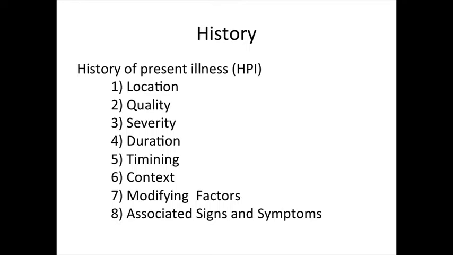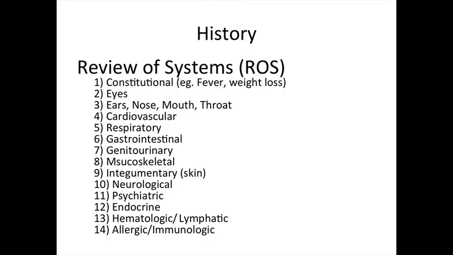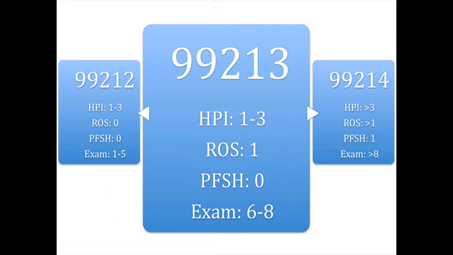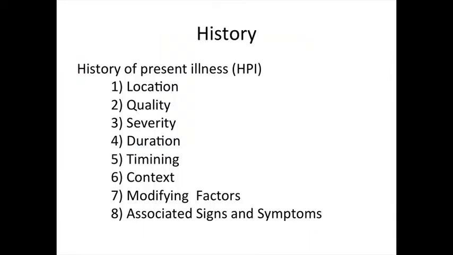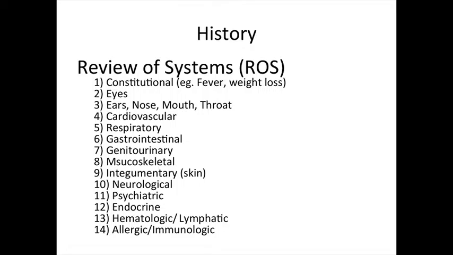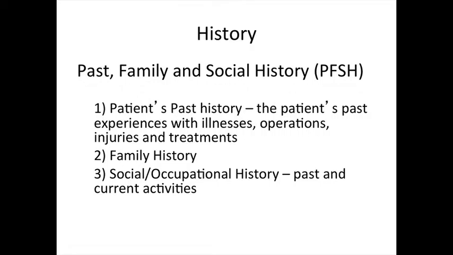So as long as we get at least 3 of these, we'll be moving into the 99214 if we satisfy the other things. Review of systems, well, we're always doing at least 1 when we ask about the eyes of the patient. And as you can see here, review of systems, we have to have at least 1, if not more, for a 99214. So if we ask the patient about any other body part that they have, if they have allergies or any sort of issues neurologically, headaches or eye strain or anything like that, we get more than 1 review of system.